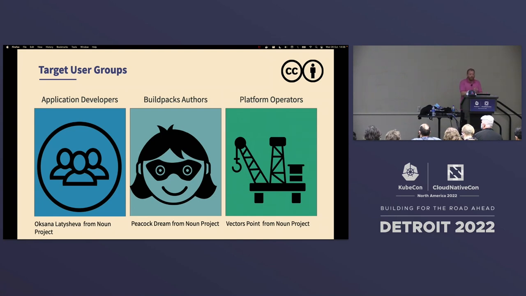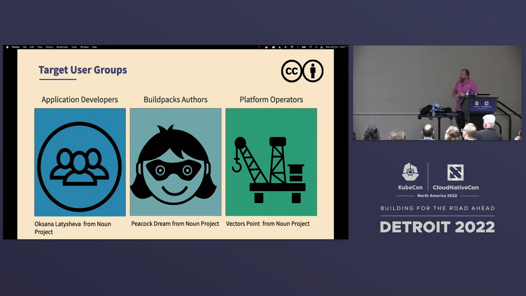Application developers, unsurprisingly, just want to build an image. The second audience would be buildpack authors. These people are open source contributors, or maybe they're developing some company-internal buildpacks. They tend to want to provide composable functionality to their application developers. For them, obviously, we provide the specifications, including the specification of the platform. And we provide a library, libcnb, in Go, which allows them to write buildpacks for their end users. Python and Rust libcnb-like bindings are available from other sources. And you can also write buildpacks in Bash or the technology of your choice.